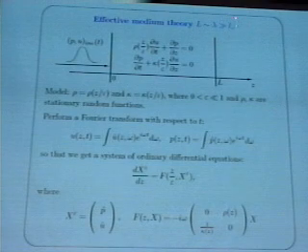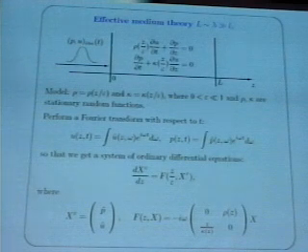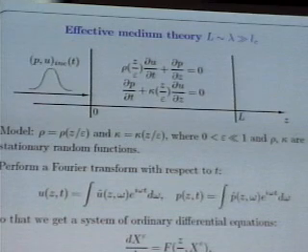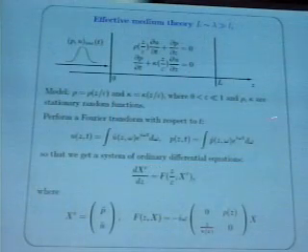The correlation length of the medium is much smaller than the wavelength of the wave and the typical propagation distance. And I want to analyze what happens in this regime, and in particular, in the limiting regime where epsilon goes to 0. Can I describe very simply the limit of the wave as epsilon goes to 0? So to do that, I just explain in a few words how it works.